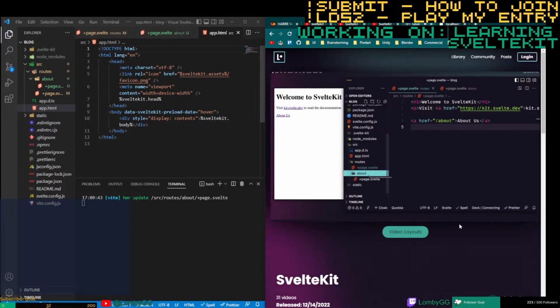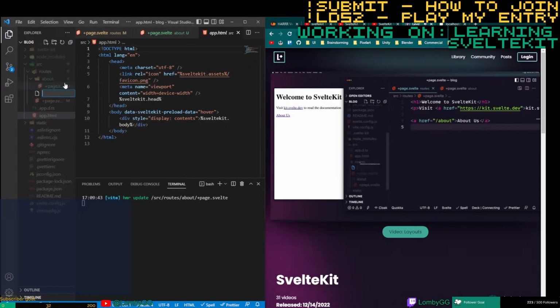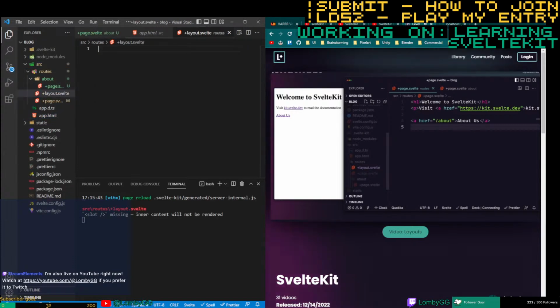In SvelteKit, you have this idea of a decorated file like this +page. And typically if you see a plus, that's because this is a special type of file, given that it's a page inside of a route, or it could even be a layout. So let's go ahead and create a layout. The first layout that we're going to create is going to be inside of the routes folder. We're going to have a new file. We need to call this +layout.svelte, okay? So the plus again indicates that this thing needs to be used inside of routing. It's a special file rather than just a normal component that we have living in this folder.